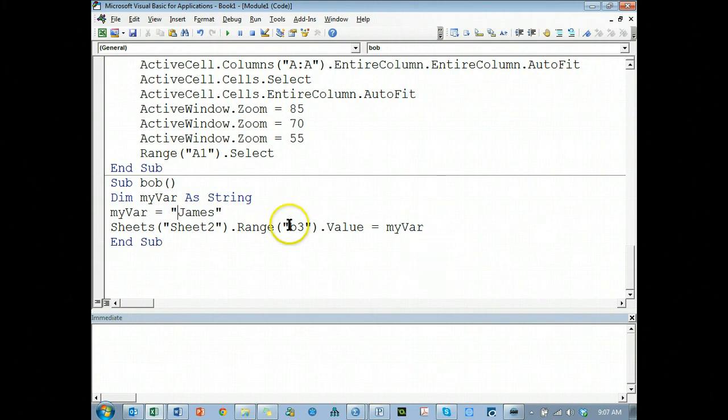I couldn't say my var equals 52. I couldn't say that because my var is a string. 52 is not a string, it's an integer. I could say my var as integer, and then this is totally cool, but then I couldn't say my var equals James. That'd be a no-no. Incompatible. So could you then do data conversions sometimes this way with a macro?